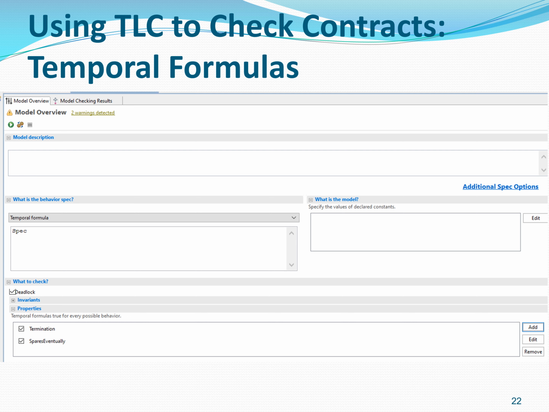So again, when I run the model using the little green start button, it checks every timeline through the model, and it checks every invariant that's active and every temporal formula that's active. And when it finds one that fails, then it stops and reports the failure as an error.